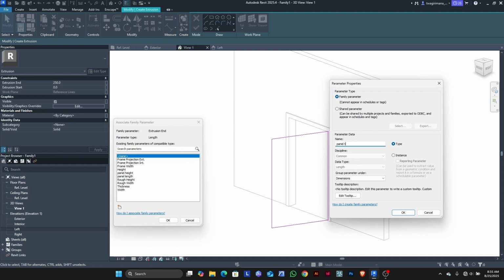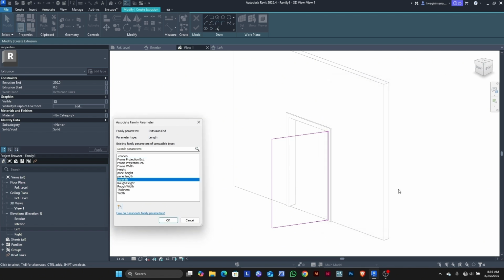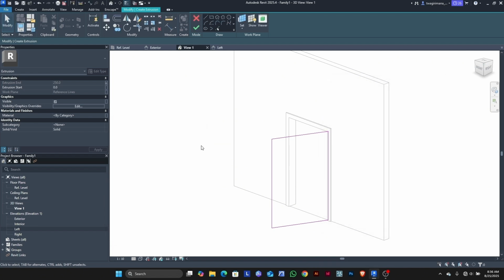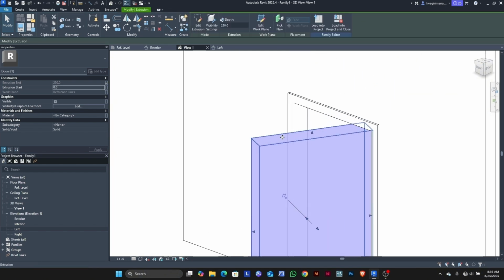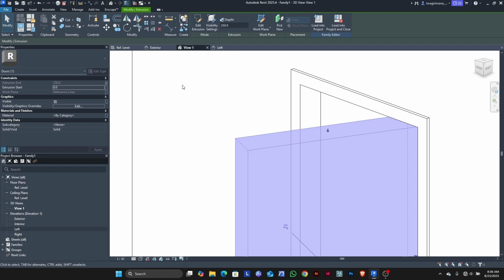Add the parameter and let me call it the panel thickness, th for thickness. Of course you can have it as instance or type. Then hit finish. So we are done with the extrusion of the door panel.